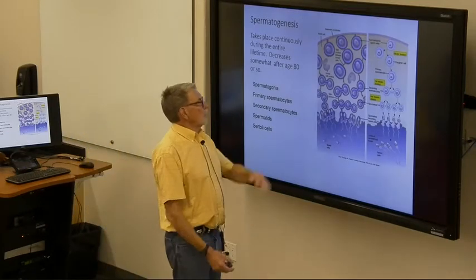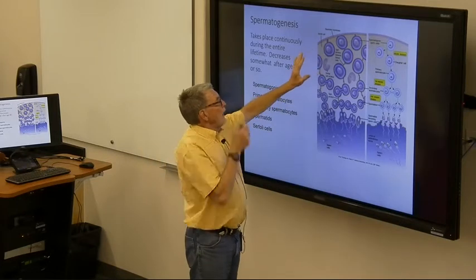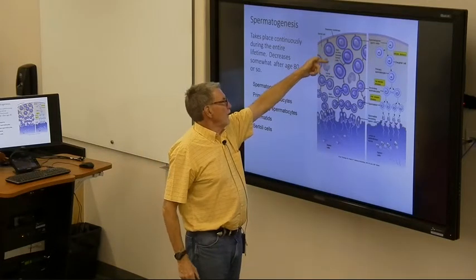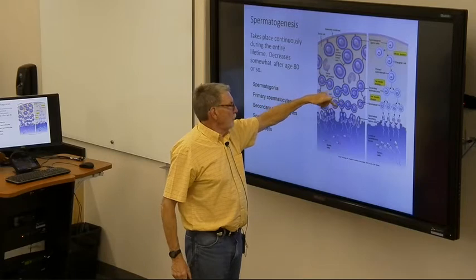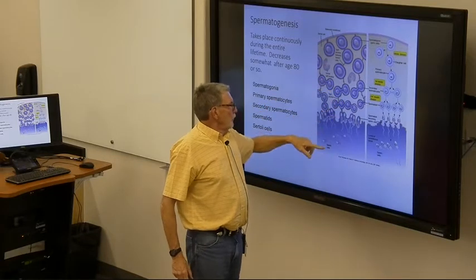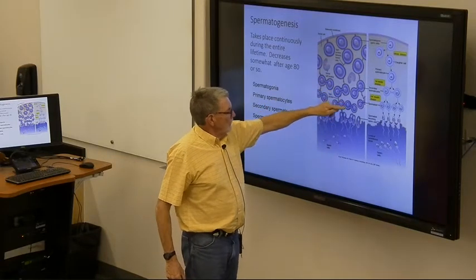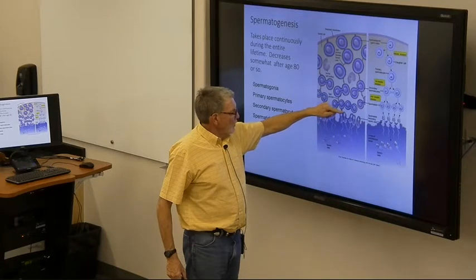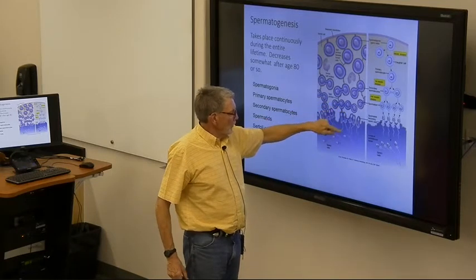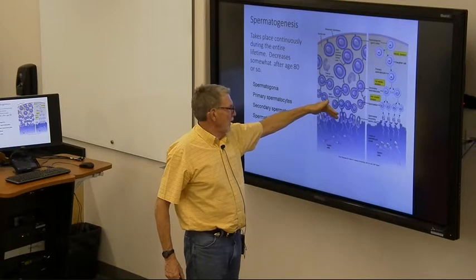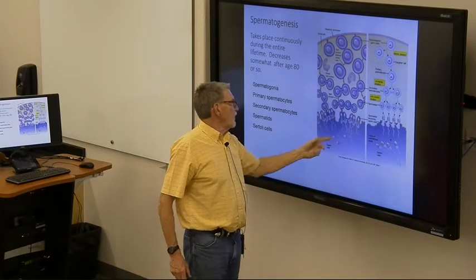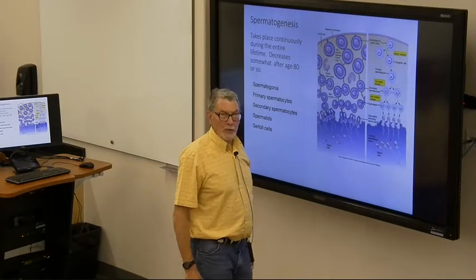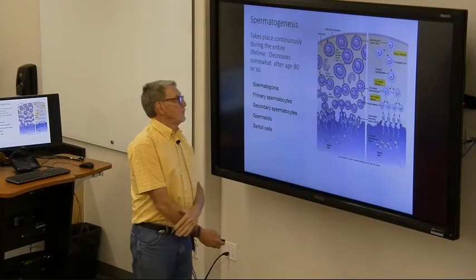Spermatogenesis starts with lots and lots of primordial cells that mature, split, and become spermatids, which are still attached to each other but are starting to grow the flagella. And then when they are released, they become active or mature sperm cells.